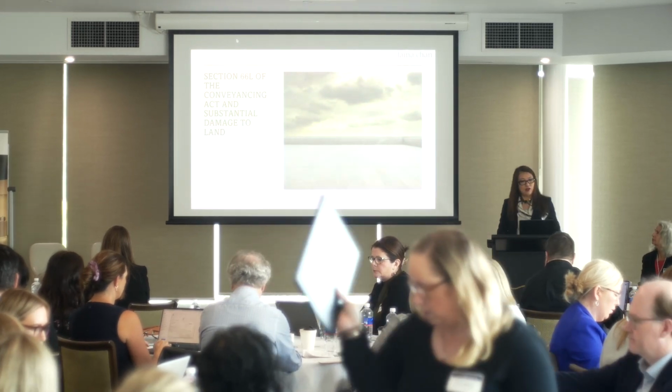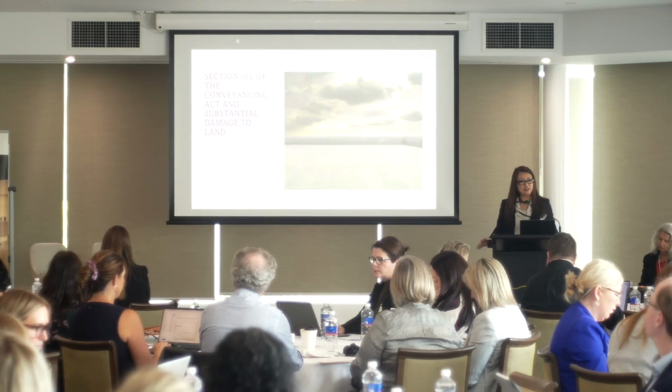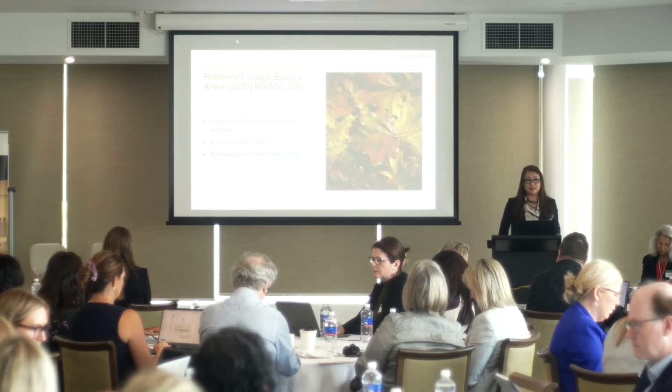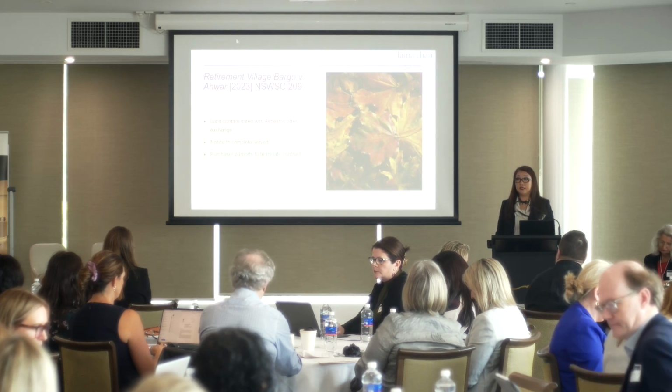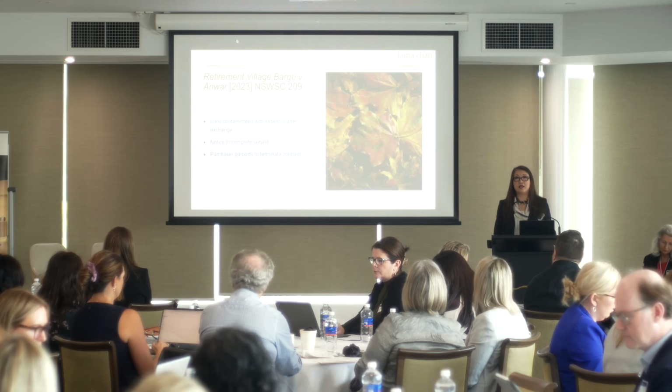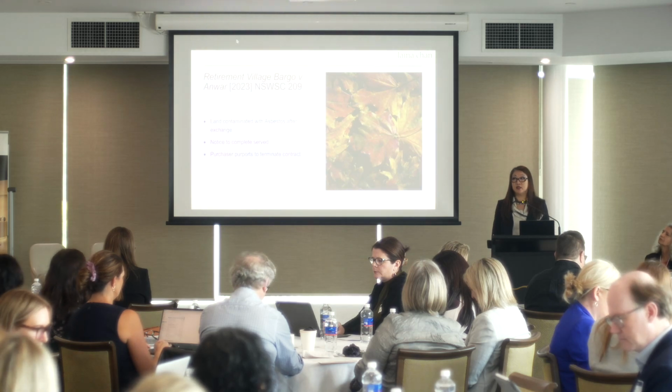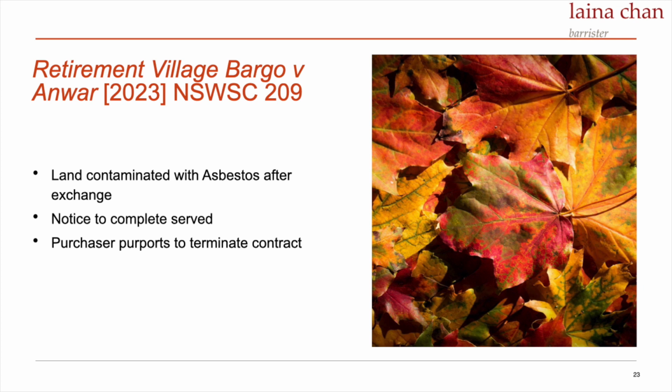Ten minutes. Okay. The next case is Section 66L of the Conveyancing Act and substantial damage to land. I'm not sure if you know, but if you enter into a contract for sale and your property is substantially damaged between exchange and completion, in the past, the cases that I had looked at only dealt with when the property was completely damaged by fire, that you can then rely on Section 66L to rescind the contract. But in this particular case, Retirement Village, Bargo, and Anwar, the land was only contaminated with asbestos after exchange, and the owner had tried to get the asbestos cleaned up, but it was unsuccessful.